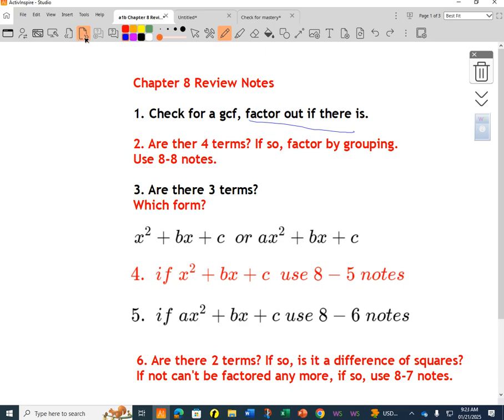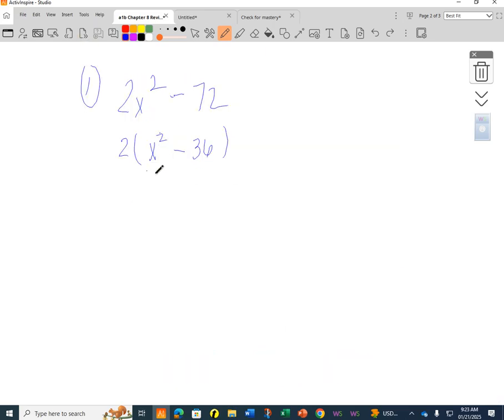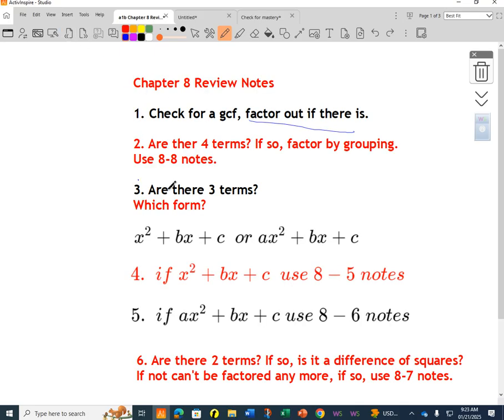Okay, so let's do it back. So this is the part we're factoring now. How many terms is that? Just 2, right? So there's a 1-term factor and then a 2-term factor. And this is what we're looking at factoring, right? So we're going to go back here. There's not 3 terms. Are there 2 terms?